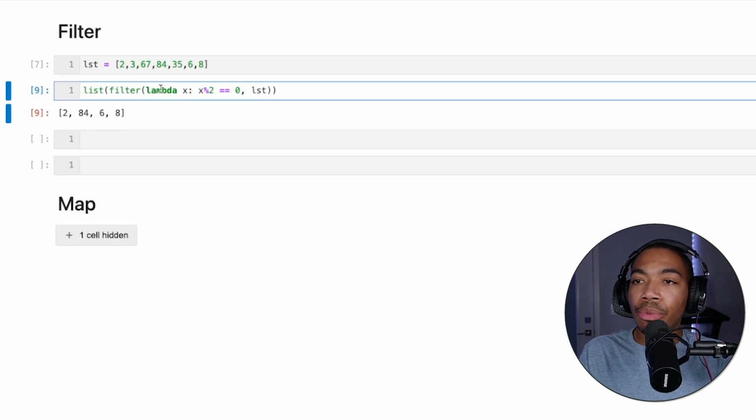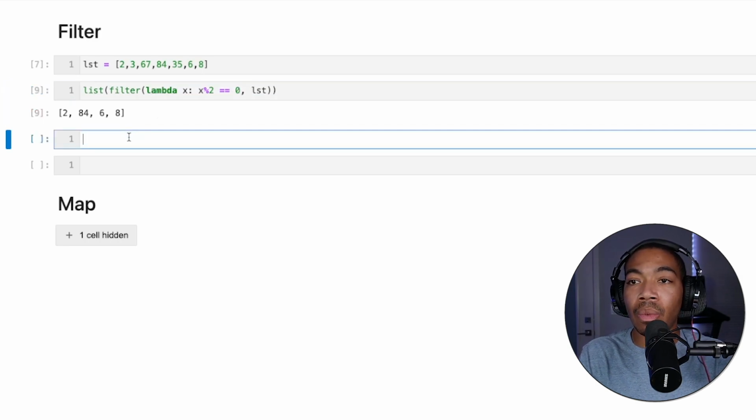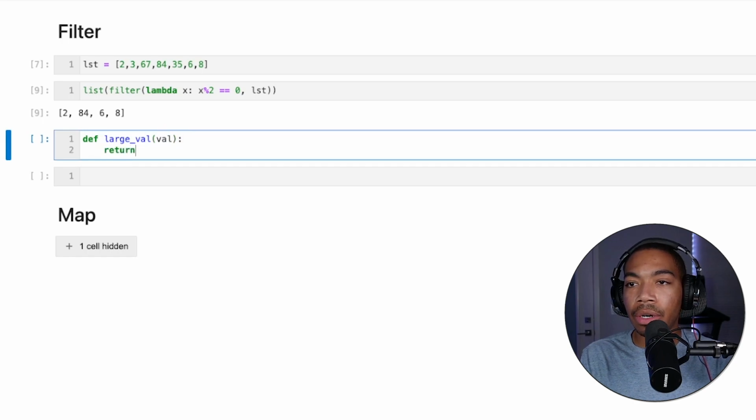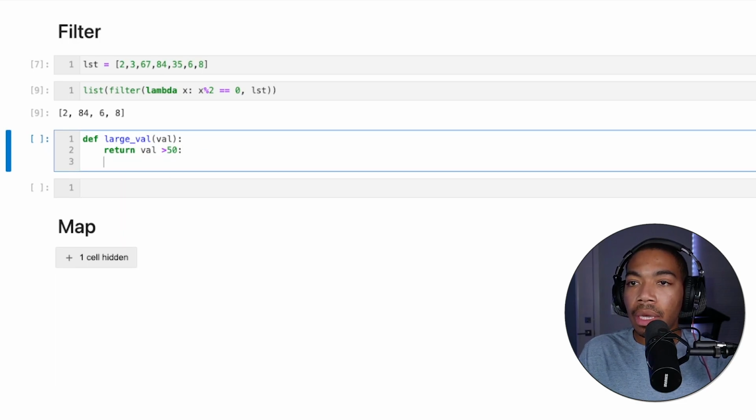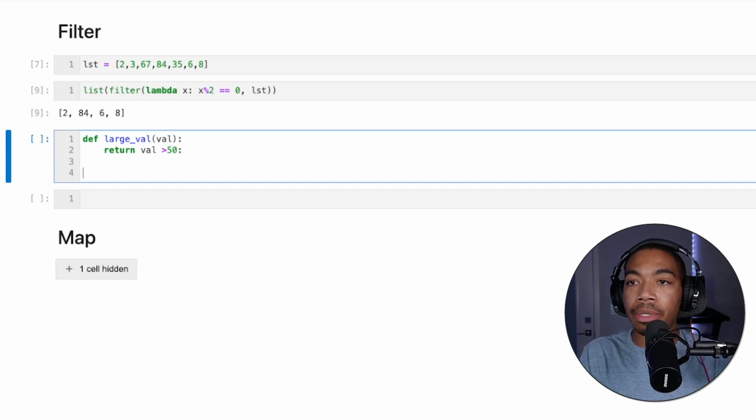And so we can loop through other things. We can actually write functions. We don't have to just use these lambda expressions, but we can actually write our own function to do this as well. And so let's say we want to write a function that's called large values. We'll say def large_vals, and then it will pass in an object called val. And let's say we want to return where val is greater than 50. And so we'll return values where this statement is true. And we will actually pass this through our filter object. So again, filter, we'll pass in our large_vals method we just defined, and we can pass in our list.